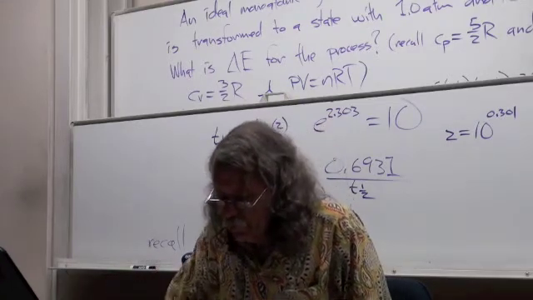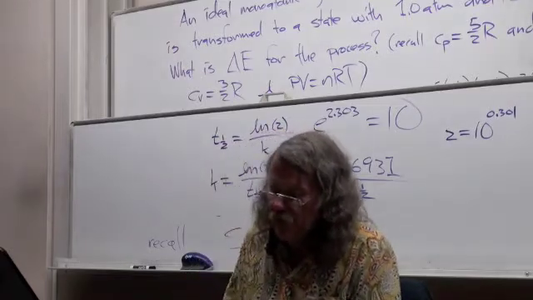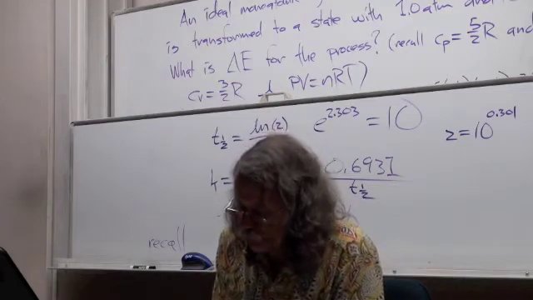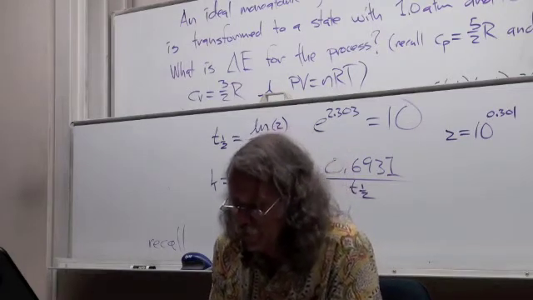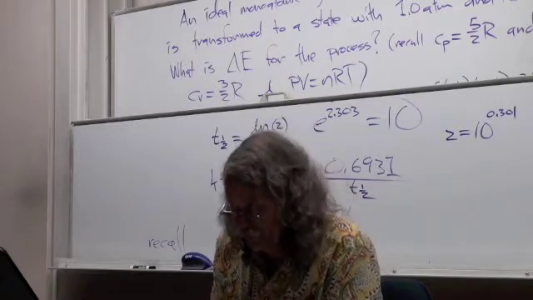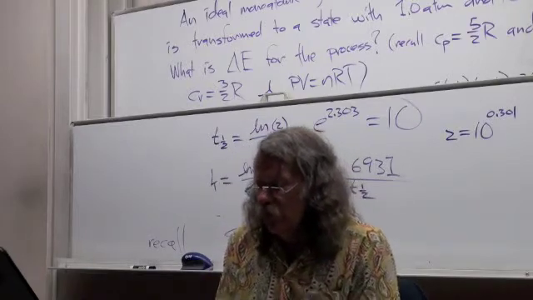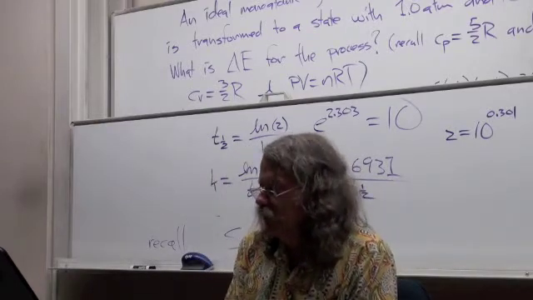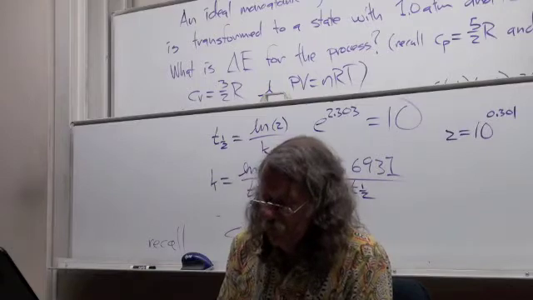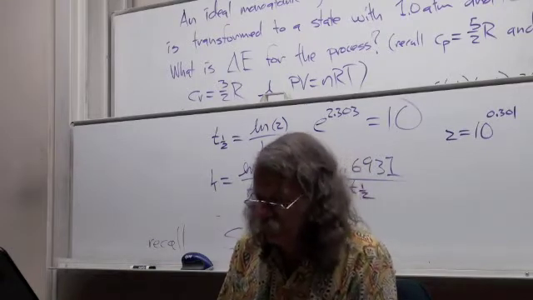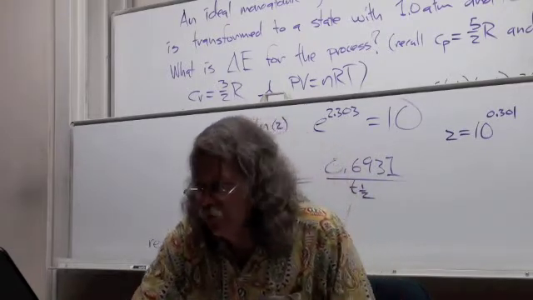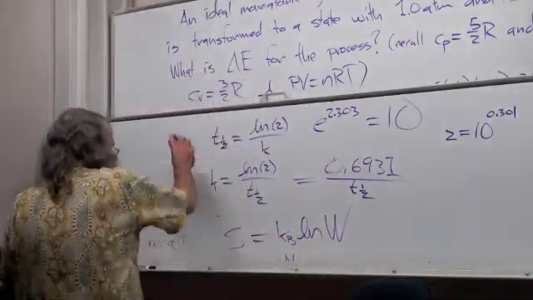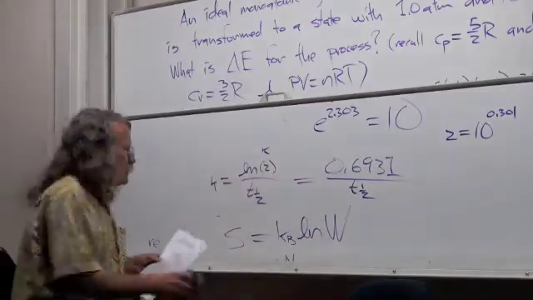Okay. G: For every spontaneous process with a negative change in entropy, the process is not spontaneous when the temperature is greater than delta H over delta S. Okay, I got to think about this one for a minute. I'm going to have to write it down to make sure. I think it sounds good, but at this point, I think about anything sounds good.